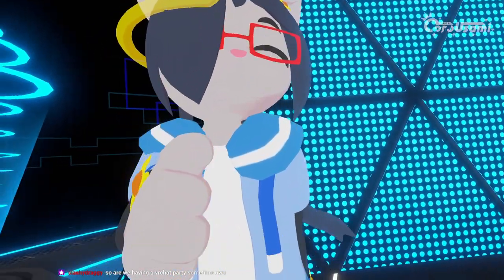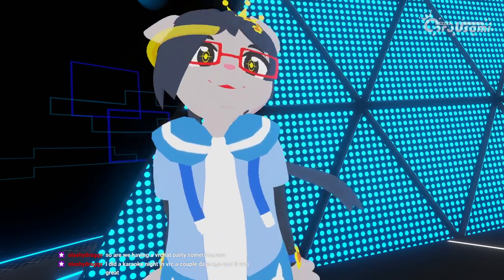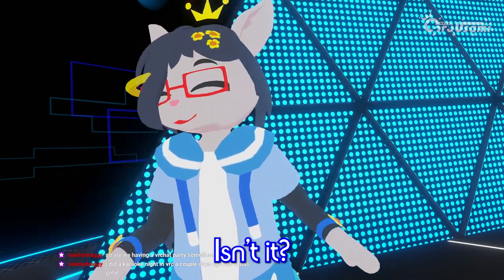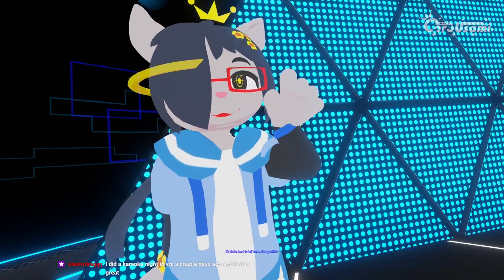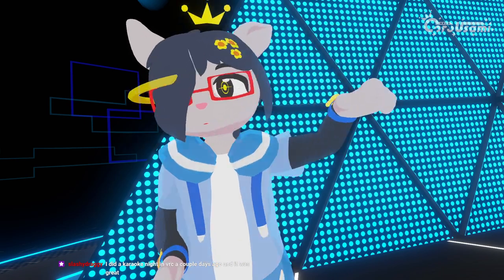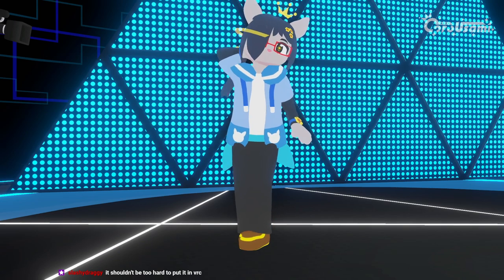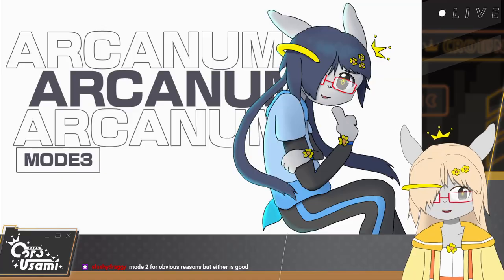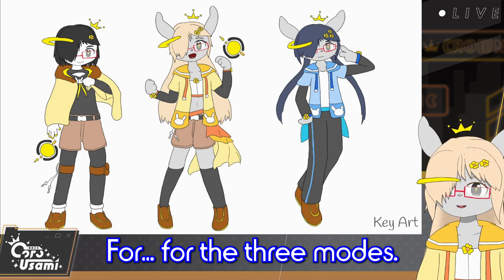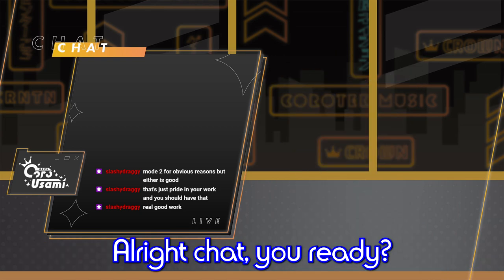This show is kind of haphazard — we're just doing whatever, moving one after another, it's kind of scuffed. Going forward, I think this is probably gonna be the main VR model we'll be using. This model is so cute, I can't stand it. I can do gestures too — it's kind of hard to tell because I've got little stubby fingers. We're having a lot of fun right now. I think I can hair flip as well — there, I did it. Key art — this one I'm really happy with too. Here's the key art for the three modes.